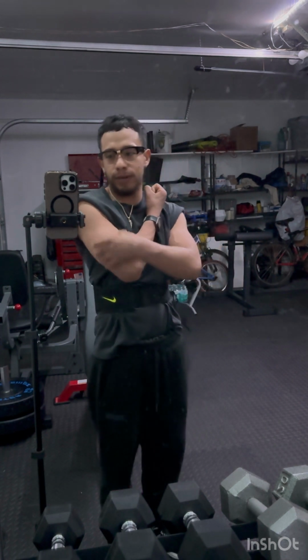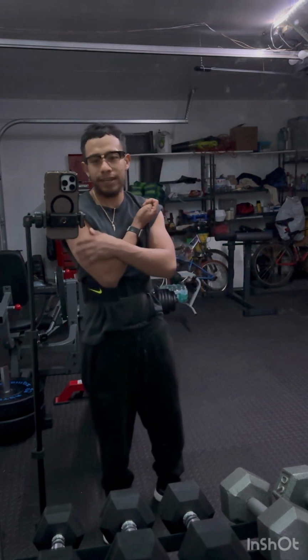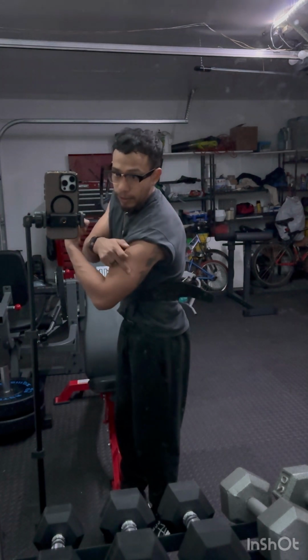That's to work out the width. The width of the brachialis or whatever it's called. This right here. That's to work that.